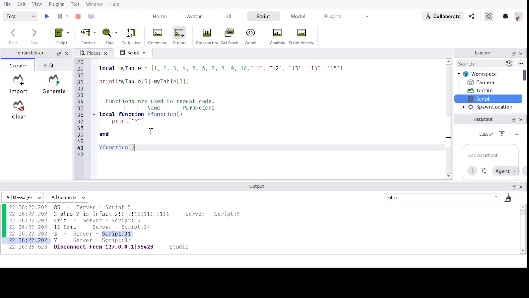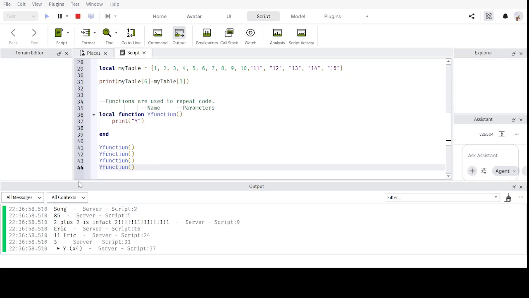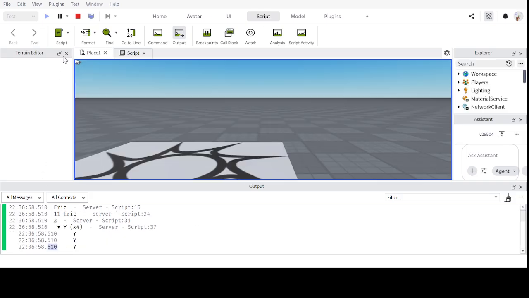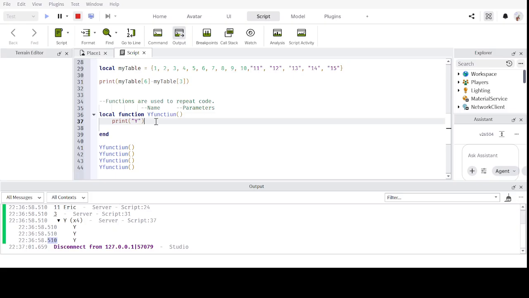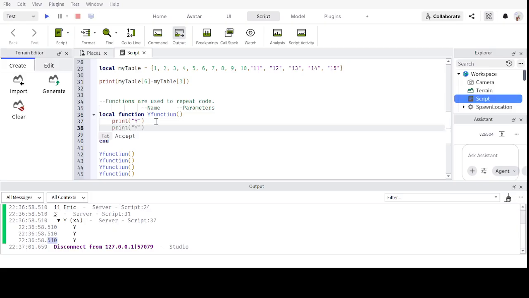You're saying, yo function, can you do what's inside of you? And since what's inside of it is print y, it's just gonna print y if I call this function. So if I call it 4 times, it's gonna print y 4 times. And if I do some random code or whatever, just whatever you want to do, then sure.